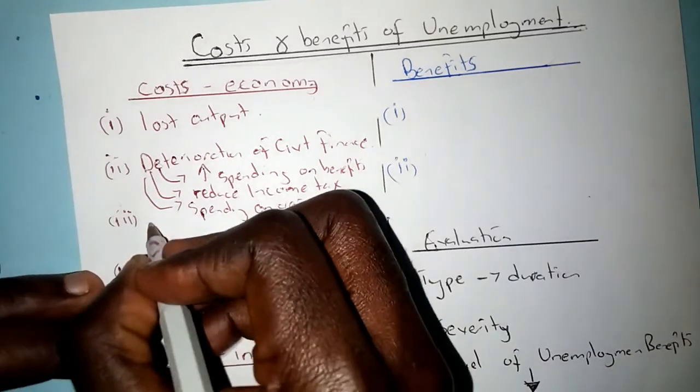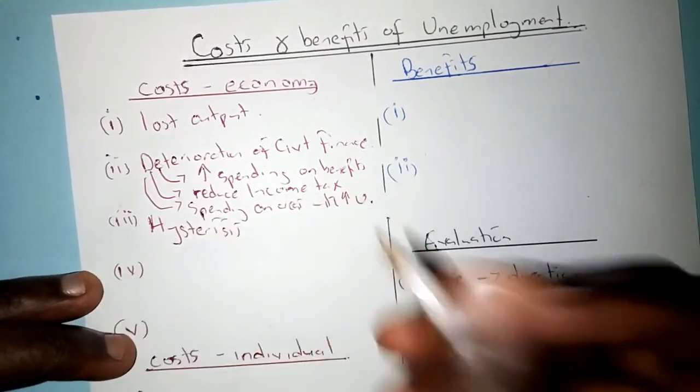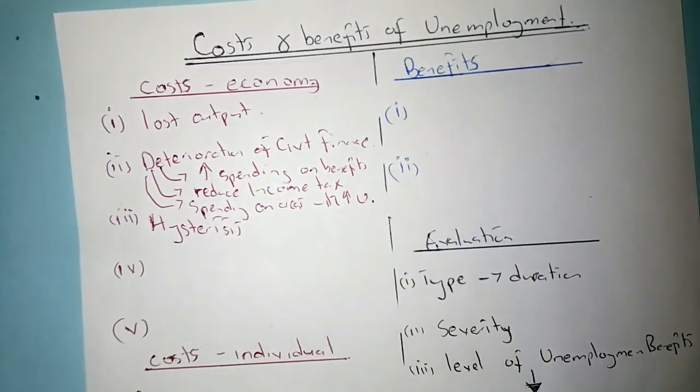The other cost is skills. This is all about long-term unemployment, when a worker is unemployed for a long period of time. That worker keeps being rejected, keeps trying to find work, trying to compete with the freshly unemployed, but keeps being rejected. So the time that worker spends out of the labor force will be too long. His skills become outdated. Then you feel like it's worthless. We are losing our productive potential. Those people, if they exit the labor force, will never come back again. So we're losing out on productive potential because that worker was supposed to be productive.